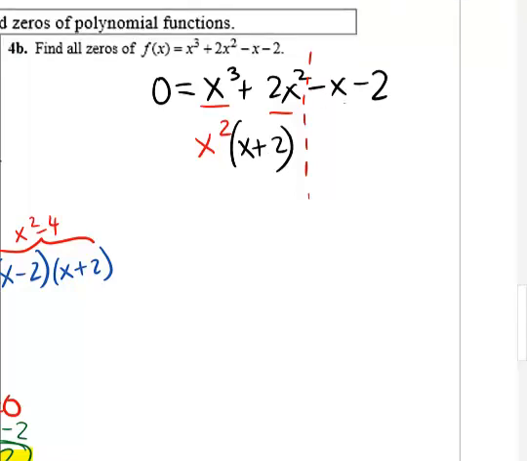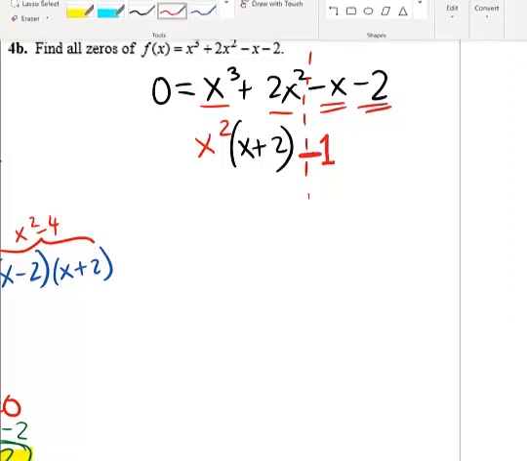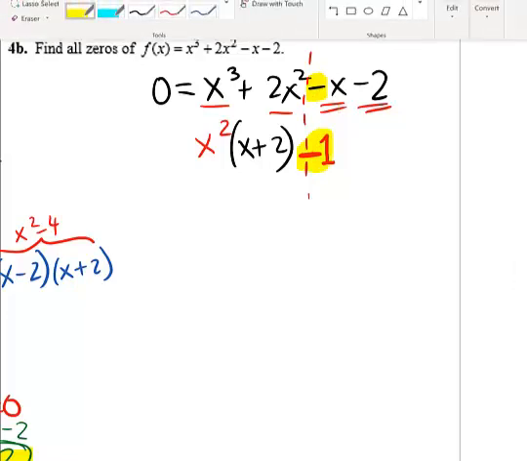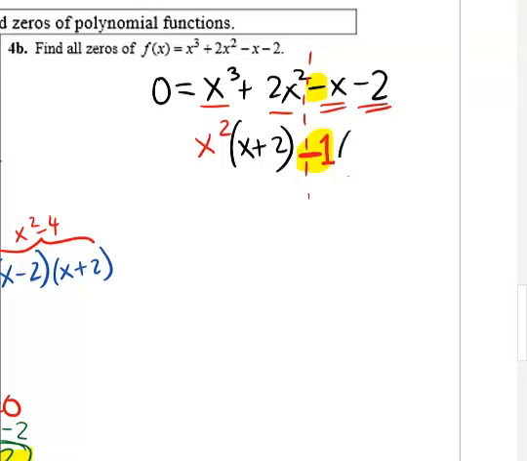Okay, and then between the third and the fourth terms, they don't really have anything in common, but I do have to factor something out. So I'm going to factor a 1 out, but like we said, whatever sign you see in the middle should be the sign that you factor out. So since this was a minus, I'm factoring a -1 out, not just a 1. So I guess keep that in mind on these, that you need to factor something out. If you don't see anything in common, everything always has a 1 in common, because 1 divides into anything.